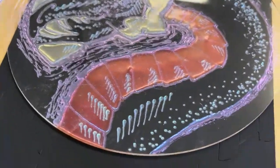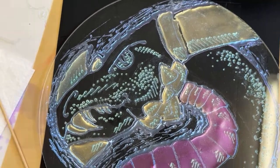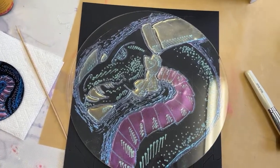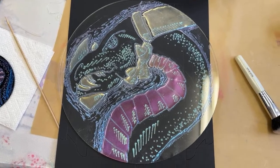He's got me really zoomed in. All right, let me back it up a little bit. Let me unzoom it. There we go. I think we're ready for some spray paint. What do you guys think?